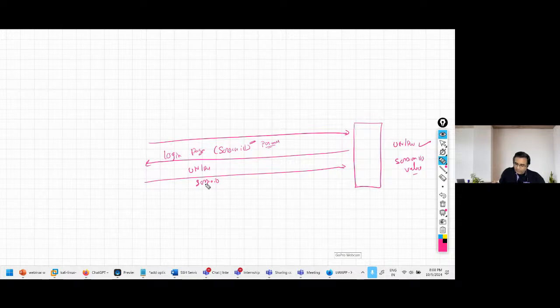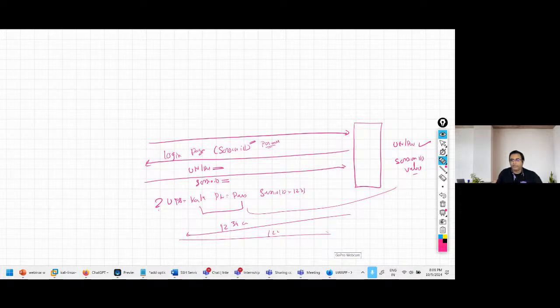If it goes in a GET request, it will carry username equals Karthik, password equals pass, and session ID equals 1234. If both are matching, the reply will be that 1234 is valid, please continue, and for the rest of the session I'm going to use 1234.